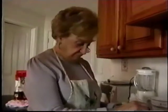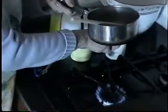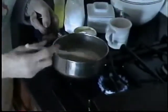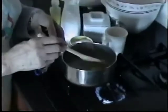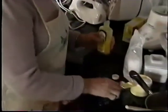Now, for the prune cookies, I am making a nice white frosting. I have 2 tablespoons of butter in the pan on the stove. I'm sorry, I'm melting the butter, not cooking it. I'm adding just a little bit of milk. And I am adding to that this wonderful natural lemon flavoring. I am going to add a teaspoon of that.